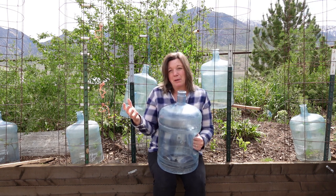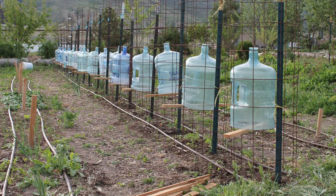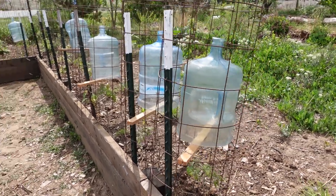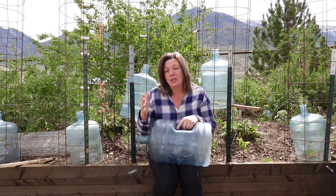The outside environment — I really like to get my plants acclimated to that. So whenever the weather is good, I always lift it off the plant so that it has an opportunity to become hardened off and acclimated, and be strong because of the winds. This is just one more fun method we've found to extend our growing season, which makes a huge difference when you're depending on your garden to feed your family.